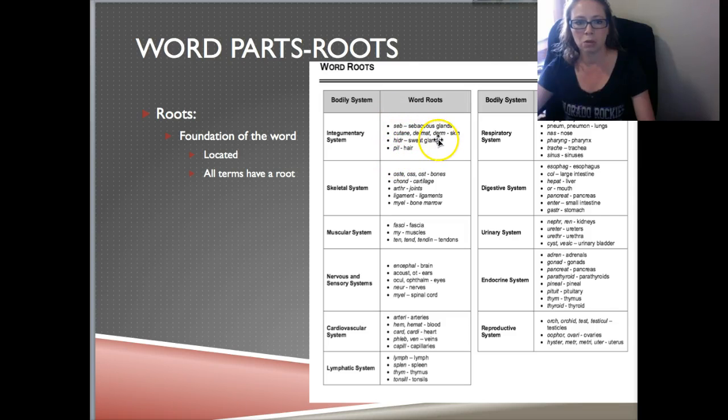So if I was using the word derm, then you know that it's talking about skin, and seb is subcutaneous glands. If I wanted you to go to the digestive system and I said hepa, then you know I'm talking about the liver. Okay, so each one, this is great to maybe pause and start writing out some cards, or if you want this form, I'll make sure it's attached to this announcement.